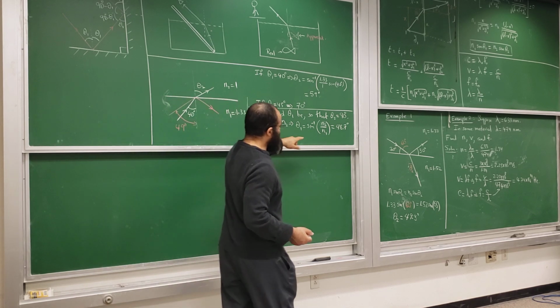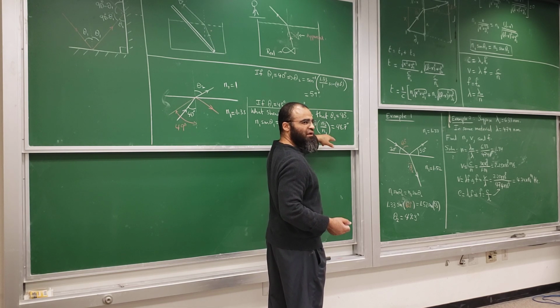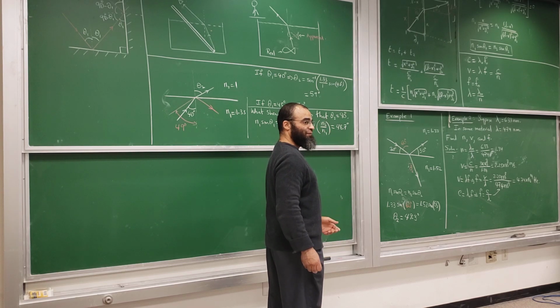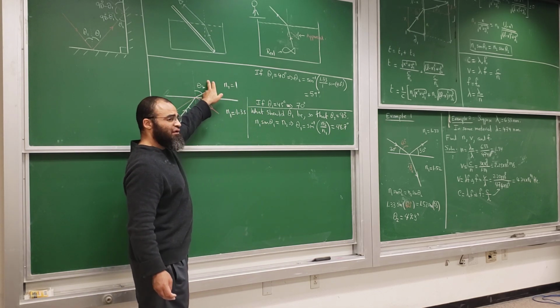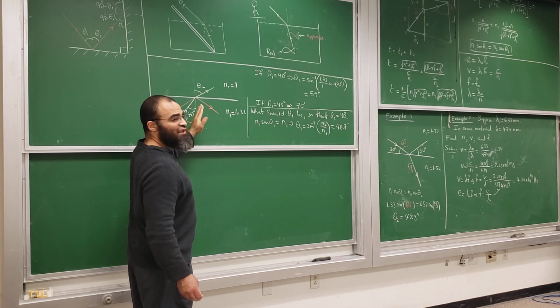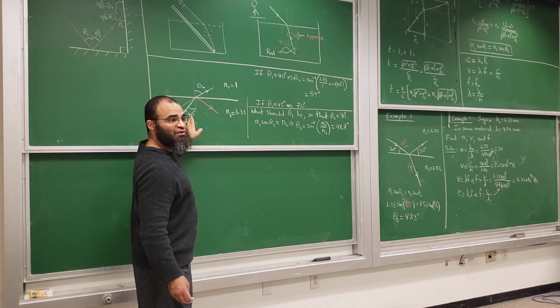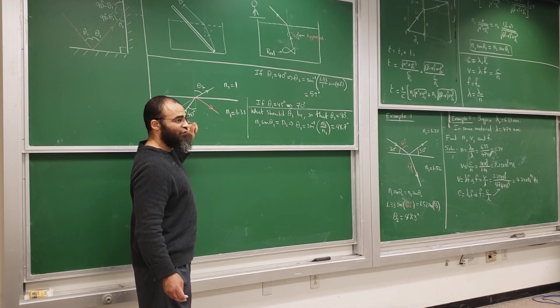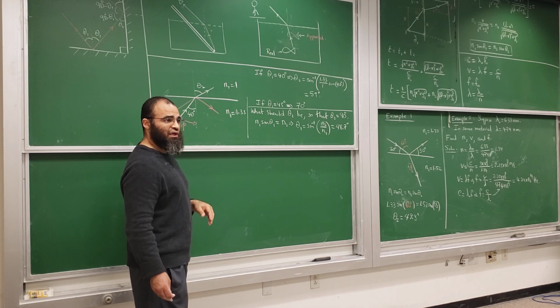Because think about it. If N2 is larger than N1, let's reverse that. If you have 1.33 over 1, that's 1.33. What's sine inverse of 1.33? It does not exist. Sine cannot exceed 1. Which makes sense, because the light always bends toward the normal. If you start here, you will reach 90 degrees here before this one reaches 90 degrees. So it's not possible to have total internal reflection in that case. But if N1 is larger than N2, then it is possible to get total internal reflection.